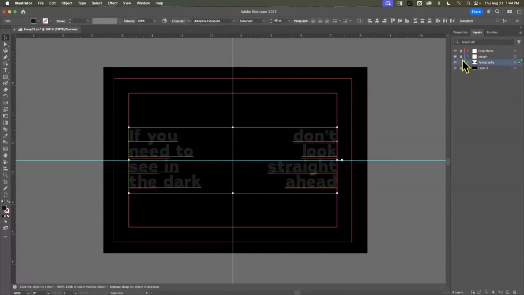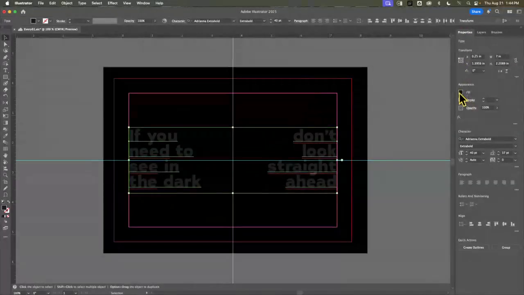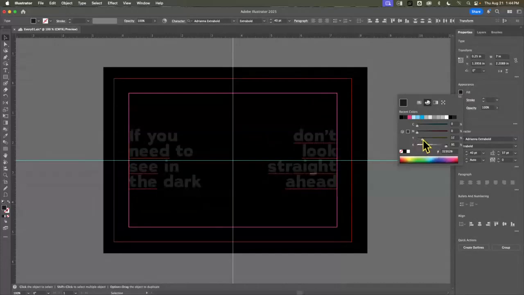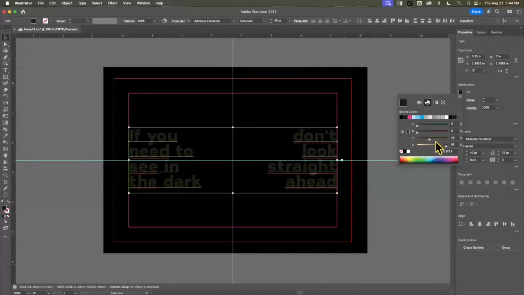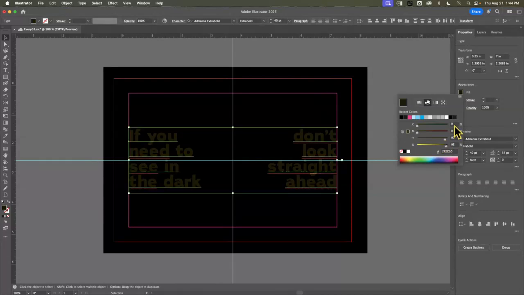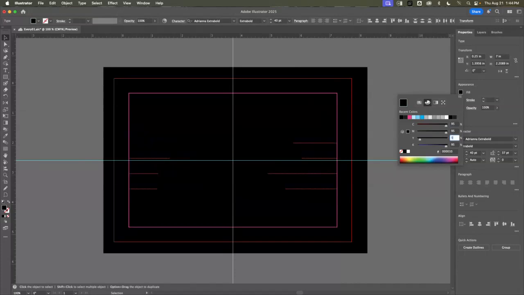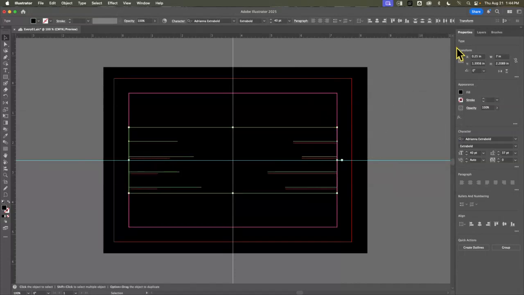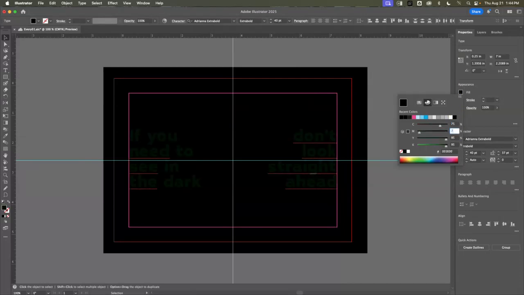But what I can do is grab that text, and if it's 95, I'm gonna do all of these to like 95. It's easier to type in. Okay, too dark. Why did that do that? That's 75. That's pretty good.